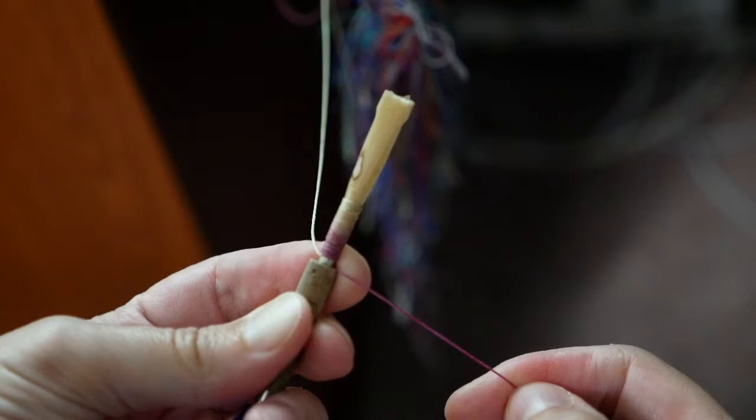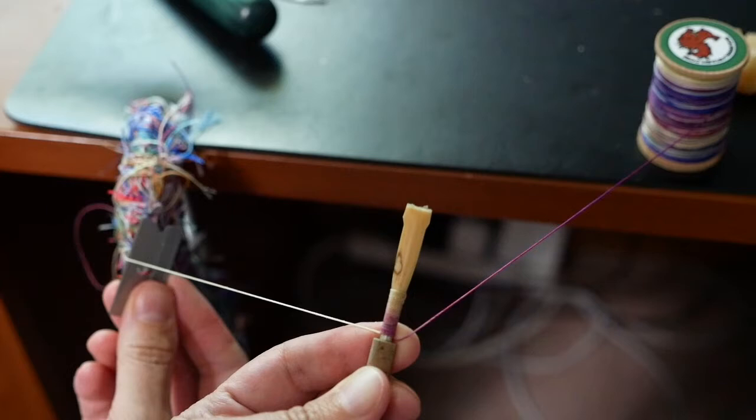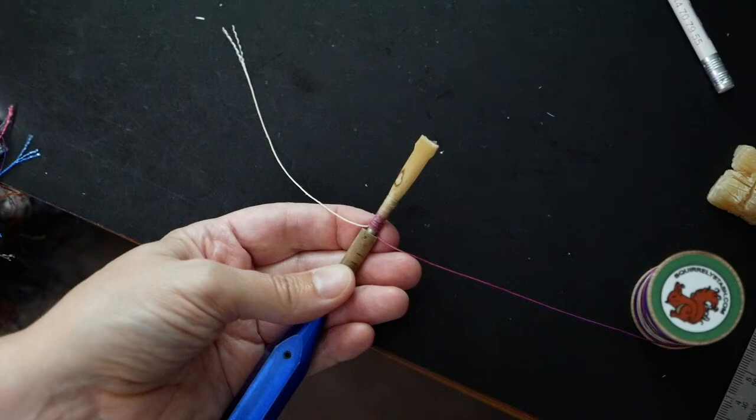We're going to set down the spool. I grab a razor blade and I'm going to cut my anchor thread as long as possible. As we go forward, remember which thread is which. Your anchor thread is now loose, it is the light colored thread on the left, and the wrapping thread is still attached to the spool, the dark thread on the right.